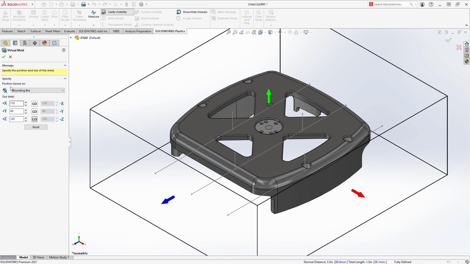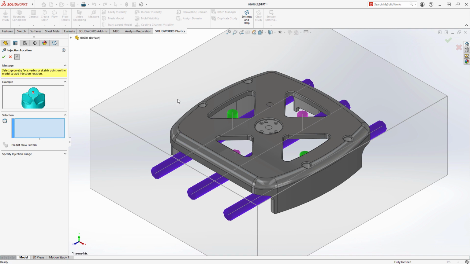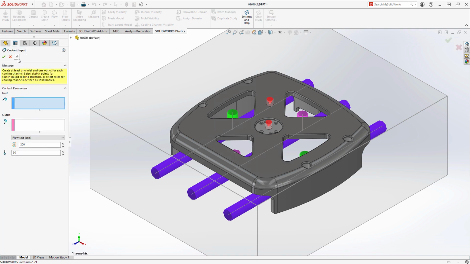All of these domains, like the part geometry, can now have their materials applied to them prior to any meshing taking place, allowing you to fully specify the components in your plastic injection analysis. Other critical mold design elements, such as the injection locations, can also be defined directly on the 3D model without the need for meshing any geometry. By referencing the geometry itself instead of the mesh, it saves time setting up different design scenarios, as well as automatically updating when the 3D model itself changes.